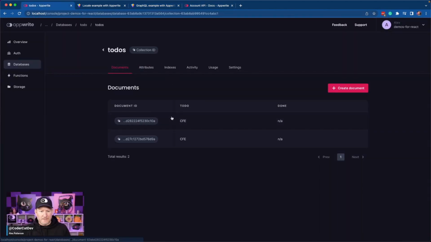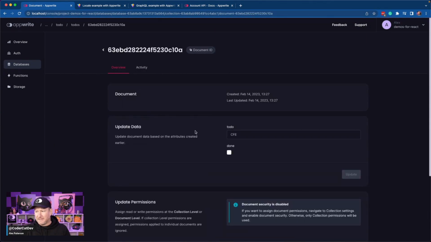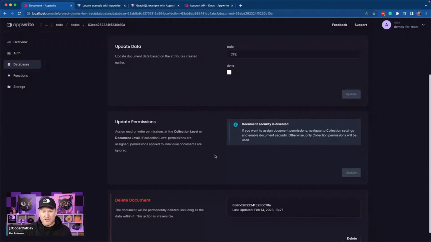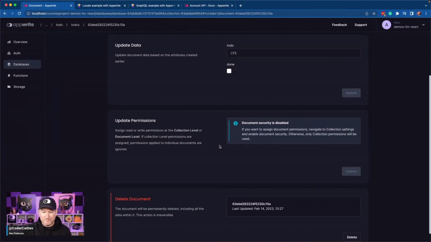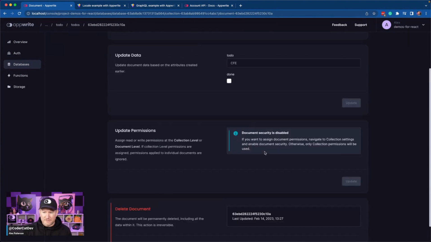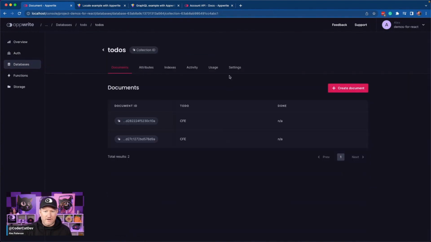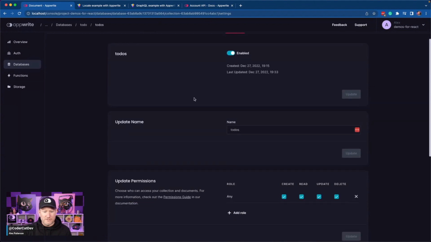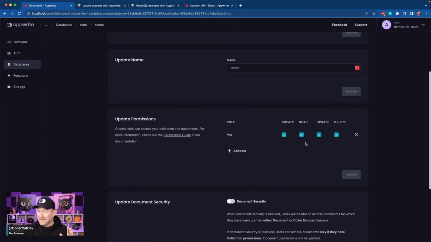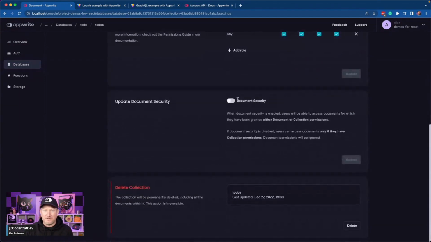Here is our document ID that we just created. I can take a look at this document. Everything in Appwrite, and this part I just find mind-blowing still today, we can wrap security on individual items in that database too, in that collection. You can see you can assign all of this as well. Currently, I just have our security settings set up to allow anything right now, which is a little nuts. Don't do that in production; wrap some roles and things around it. But this is that check mark, so you can do document level security as well.